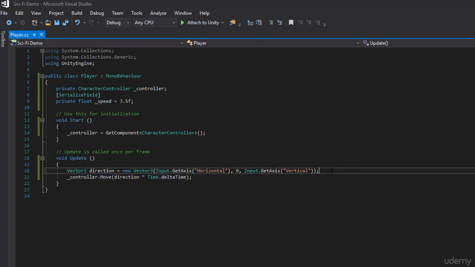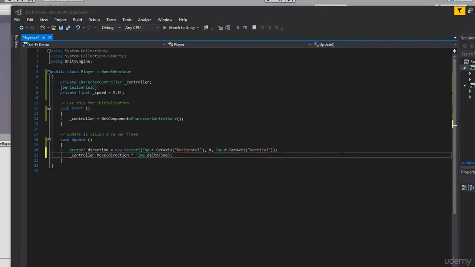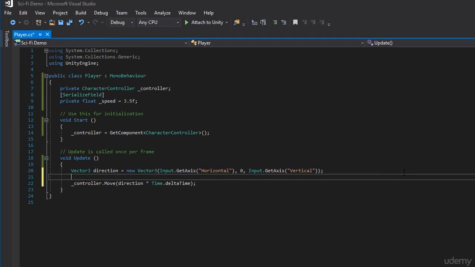What is velocity? Velocity is just speed with a direction. So what we can do is create a new vector to store our velocity. So here we can say velocity equals exactly what the formula is, which is direction, which is what we just received from the user based on their user input, multiplied by our speed.